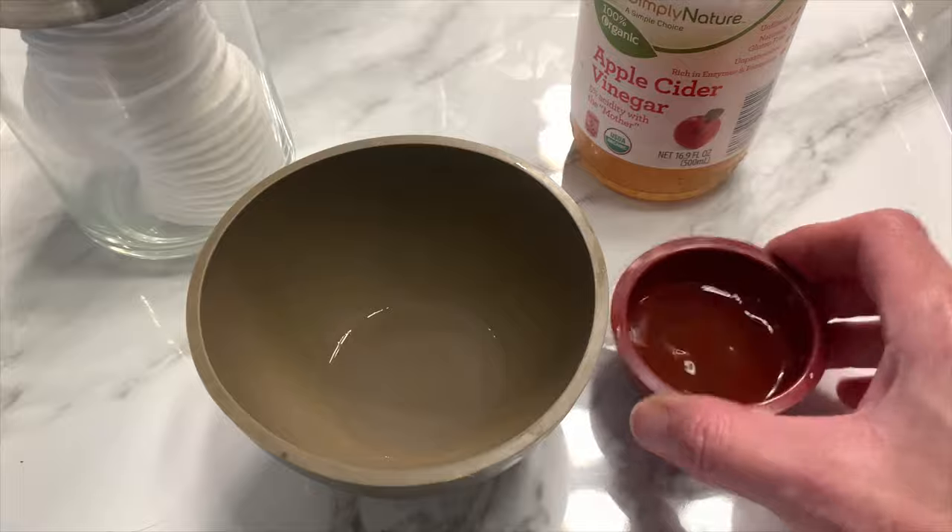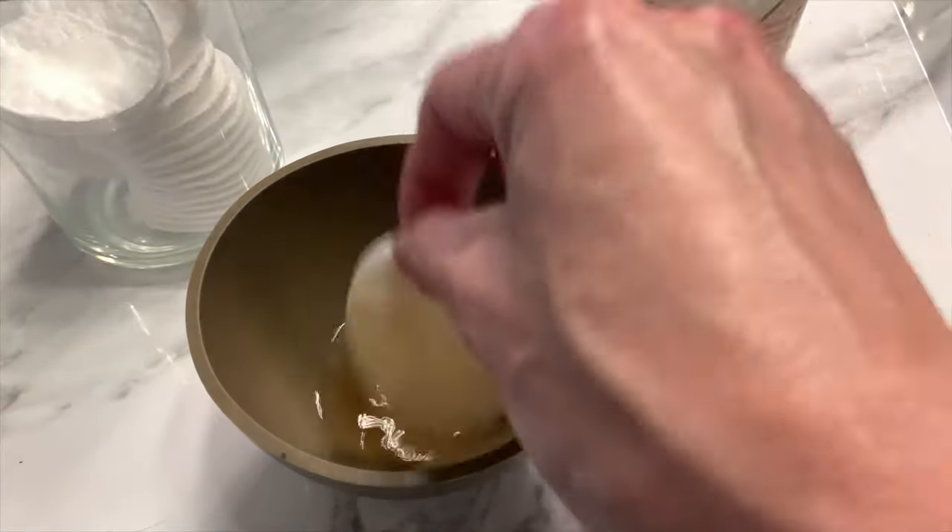In this step, you're going to do topical applications of a gently diluted apple cider vinegar both in the morning and in the evening. If you are a severe case, you can do this multiple times throughout the day, but after a shower and before bedtime works well. I mix it up in this silicone bowl — I'll include links for these items. I add a little water, a little bit of apple cider vinegar, then dip your cotton swab and apply the solution.